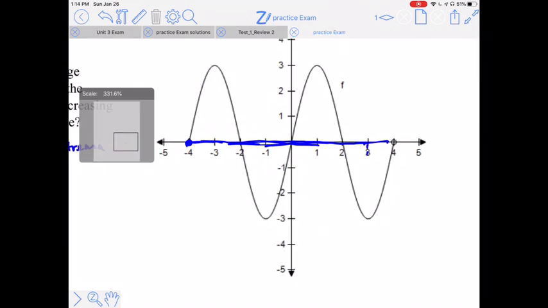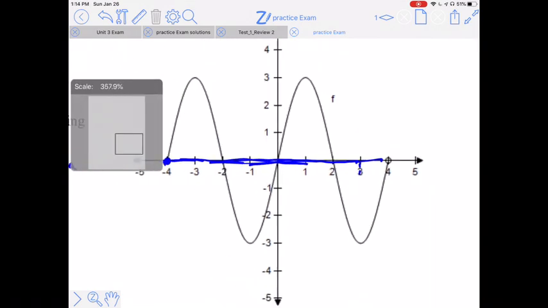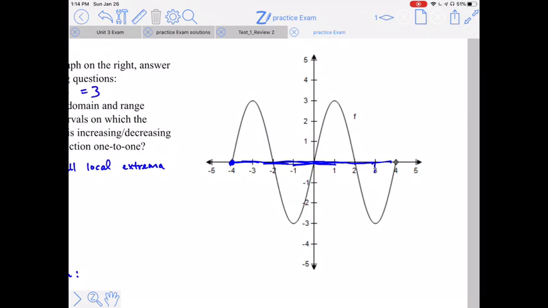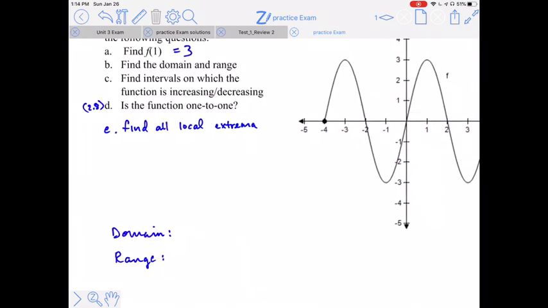But you notice here at 4 it's an open circle. So 4 is actually not included in the domain, whereas -4 is. So the way you would write this, and be very careful that you write it correctly, including -4, so -4 to +4, not including +4 because of that open circle.